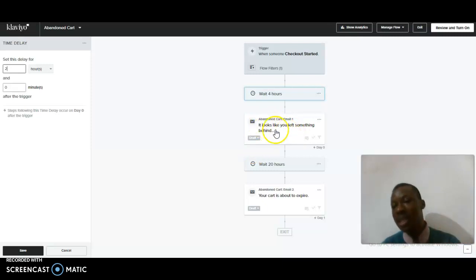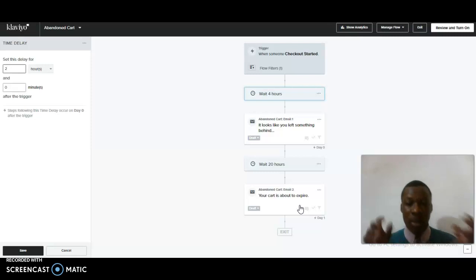when the buyer sees this in their mail, they will automatically check it immediately because they will be like, oh, I left something behind. Then once they click on it, your cart is about to expire. This expire word in this content is going to trigger the audience like, oh, okay, which means if I don't buy it now, I can't buy it again. So they will go straight and check out and buy that product immediately.